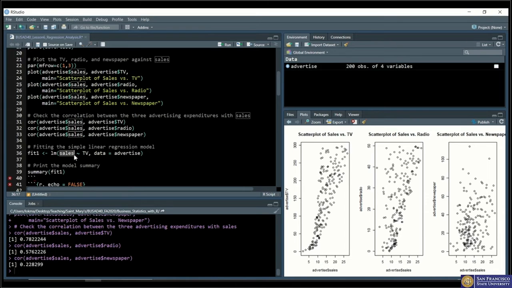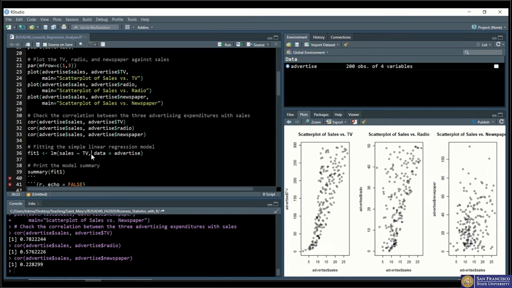So we want to explain sales. So what explains sales in this data? Well, we are going to use the formula right here to define what we want to use to explain this very important variable, sales, for the company. And we are going to try to use the television budget spend.